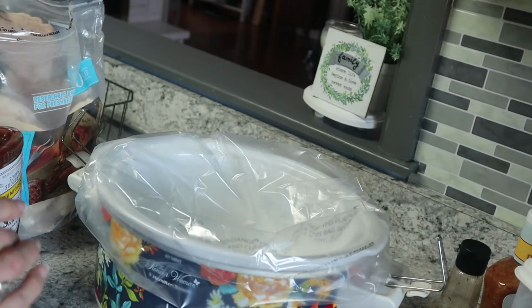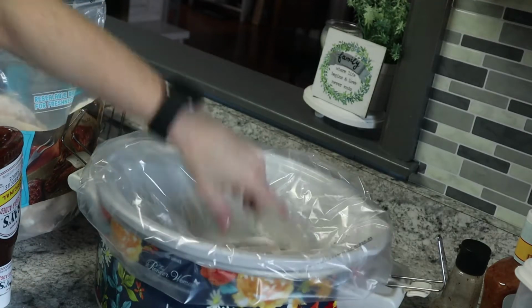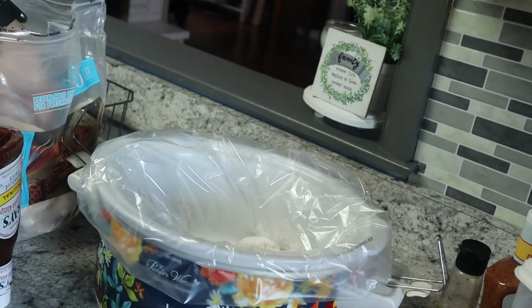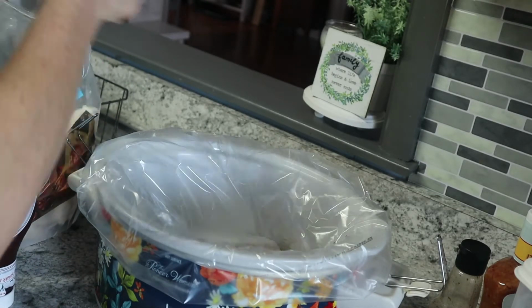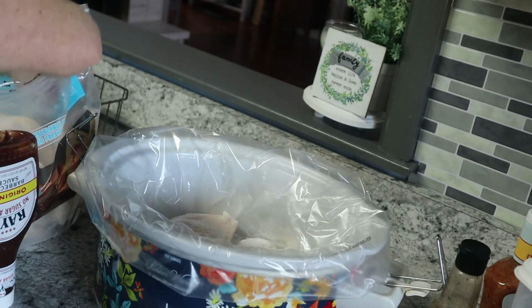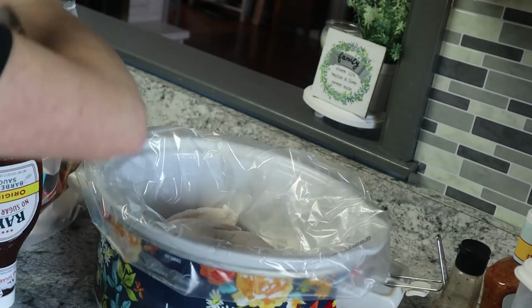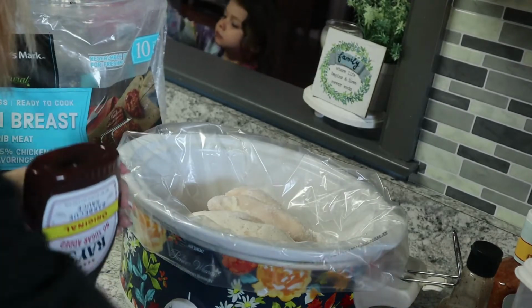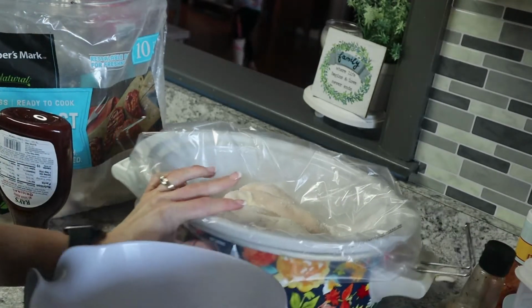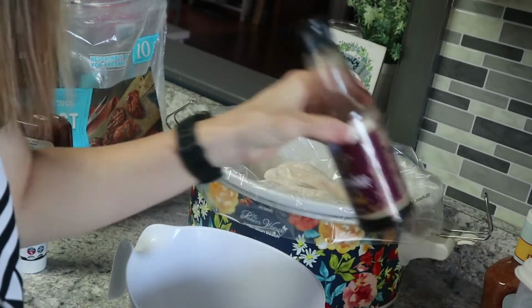And what we're gonna do, these are huge chicken breasts, but I'm gonna add about 3 or 4 of them to the pot. Next thing, you're gonna take a bowl and you're gonna mix all the ingredients into it.